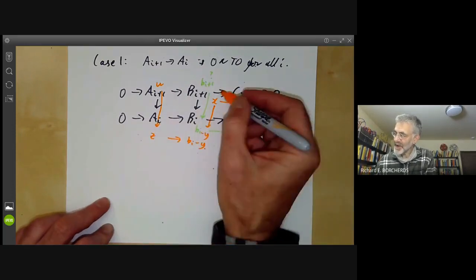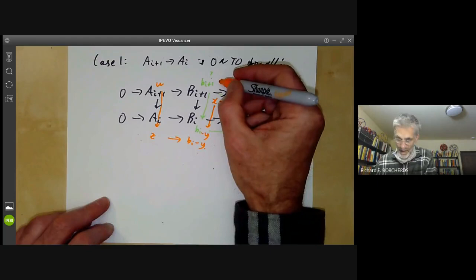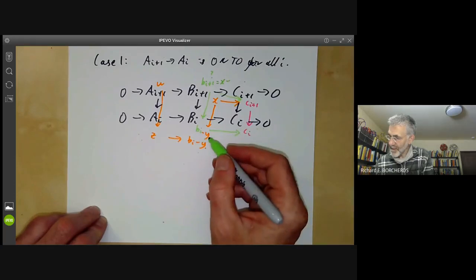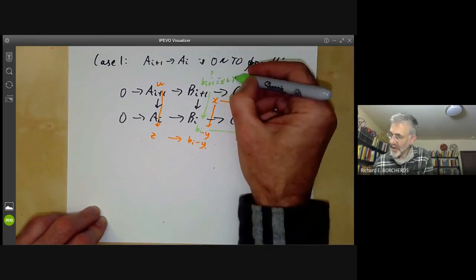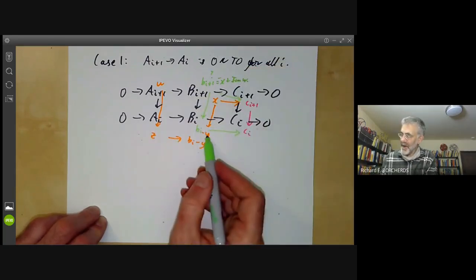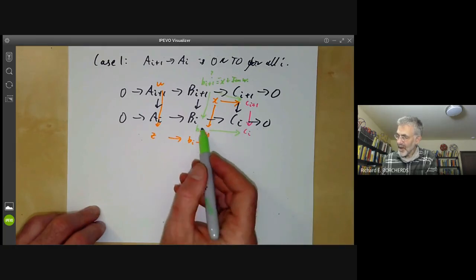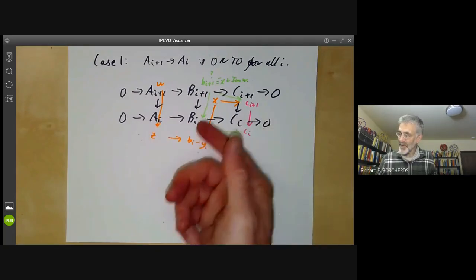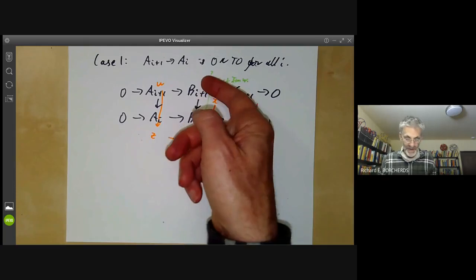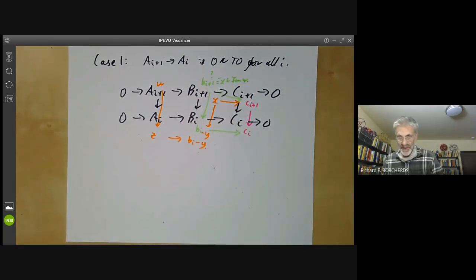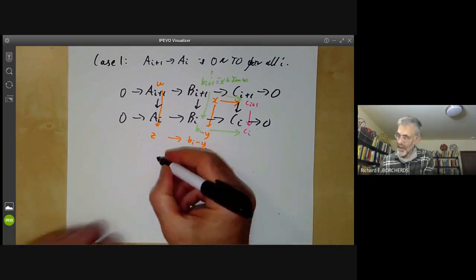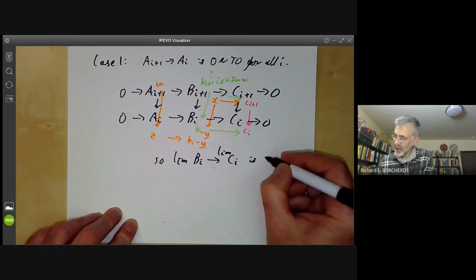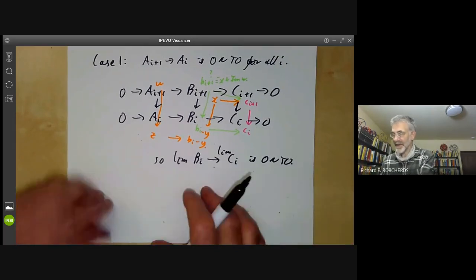And we can then take our element B_{i+1} to be x plus the image of w, because that will then make this element equal to the element B_i. So using the fact this map is onto, we can repeatedly lift B_i to an element B_{i+1}, and by doing that an infinite number of times and muttering something about the axiom of choice, we can show that the limit of the B_i to the limit of the C_i is onto. So that does one case of the Mittag-Leffler result.